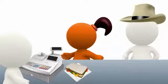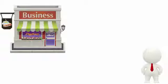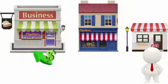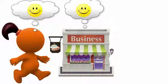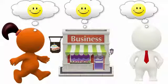So let's say the guy in line behind Kate at the lunch counter overhears the conversation, and he decides to participate too. When he stops at the flower shop on the way home to buy roses for his wife, because the flower shop is a participating Flex business, the lunch restaurant makes a percentage, and you earn a percentage of that too. So far, it sounds great for the customer, awesome for the business, and now, phenomenal for the Flex sales rep, in this case, you.